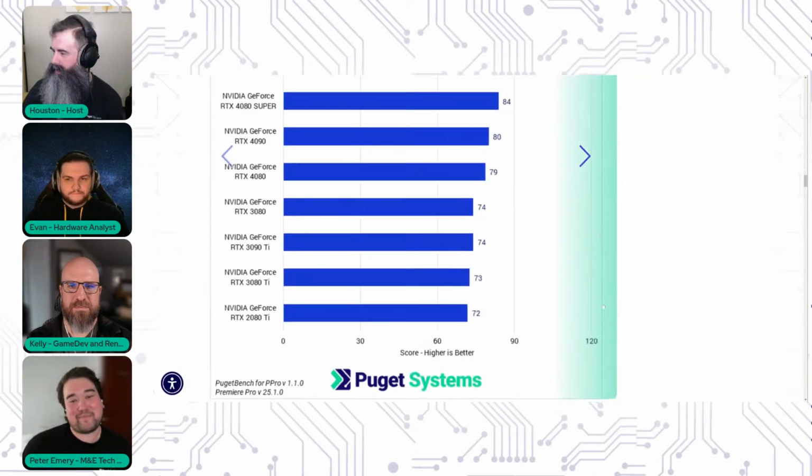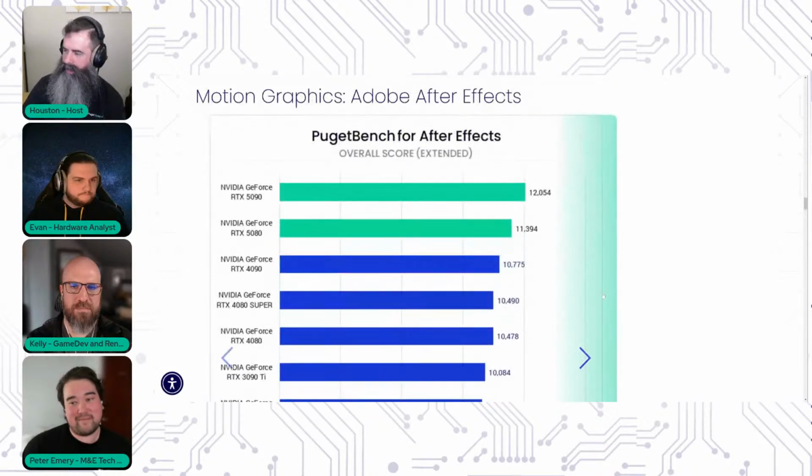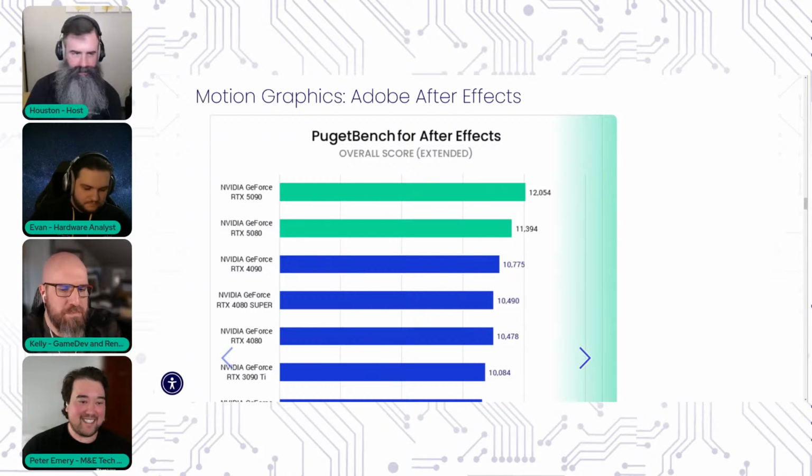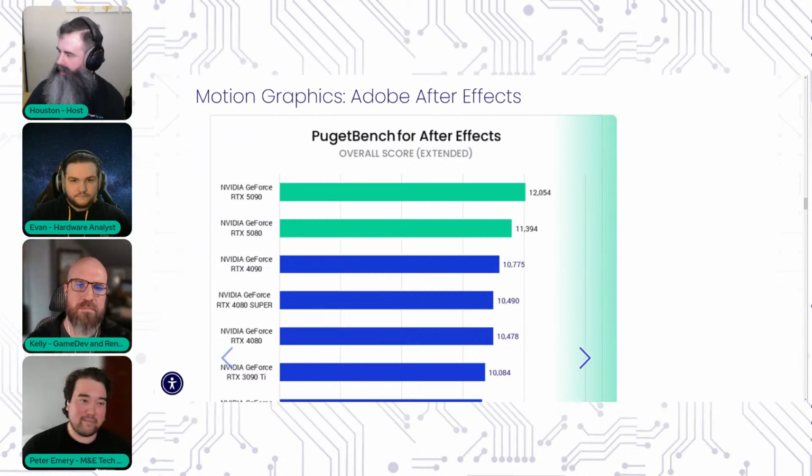All right. We're going to go onto After Effects, I suppose. This one makes a lot more sense, where a powerful graphics card is really going to shine here because it's a little bit of 3D. I know After Effects is starting to dabble into 3D stuff, but it's the motion graphics and VFX work and things like that.